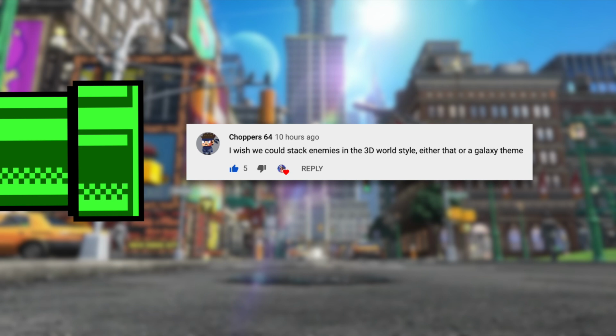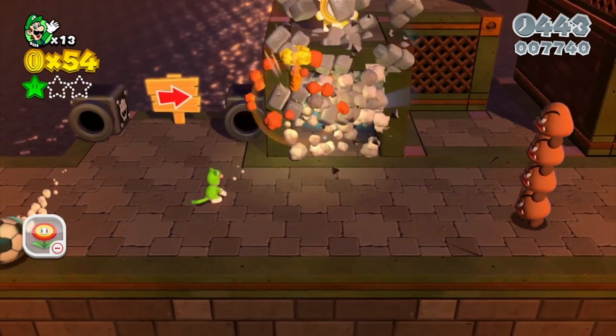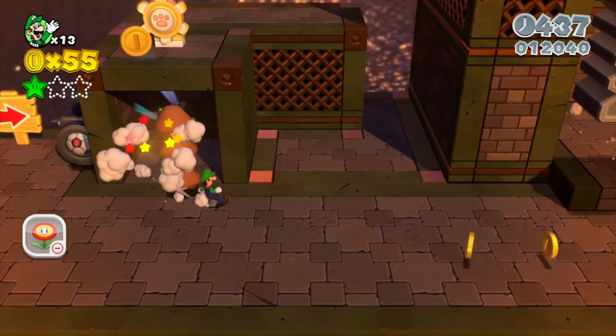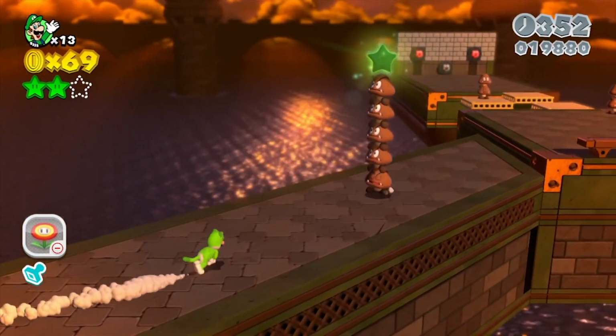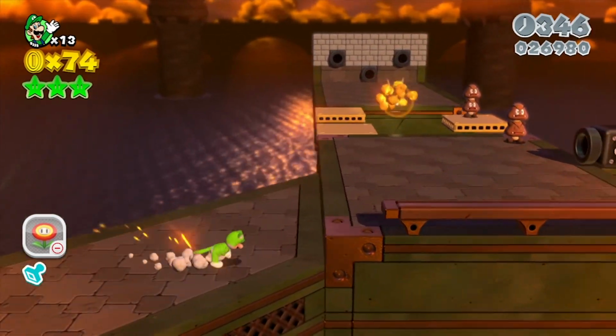Chopper64 states that I wish we could stack enemies in the 3D world style. Don't we all? So it's weird that 3D world style can't stack enemies considering the fact the game has tons of stackable Goombas in almost every level. It's just very weird, and I actually cannot think of a reason as to why this wasn't available, and I don't know if Nintendo just didn't think about it. I don't know, it's kind of weird.